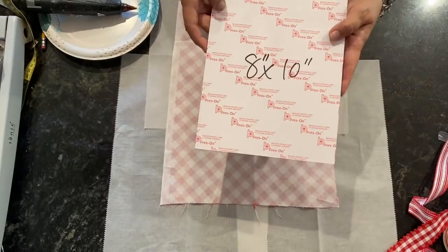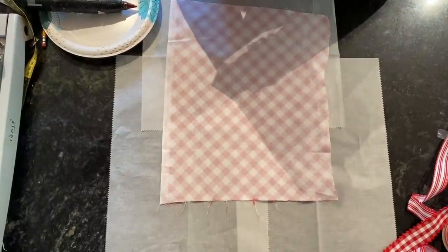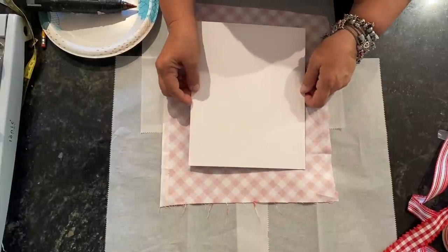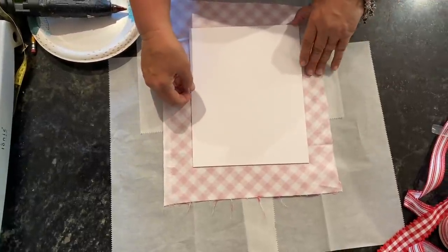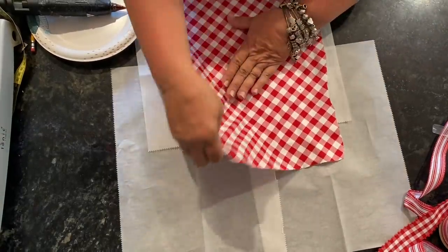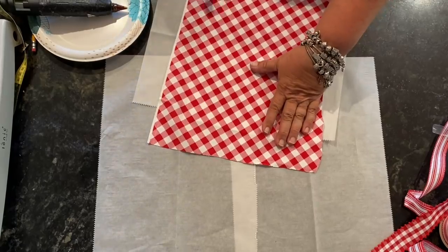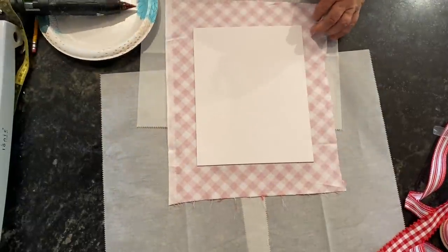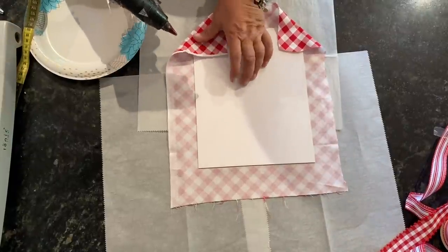Chelsea says you need magnets too. Starting with the 8x10 sticky board, I'm using the bigger of the Chex fabrics and I'm going to peel the top off of this. My nails are a little dirty — sorry, we went pumpkin picking yesterday. I like to line it up in the lighter red and try to get it as even as possible. Then smooth it out before I glue it on the back. I'll flip it back over — that's probably an inch and a half of border. I'm going to fold up the corners 90 degrees, put a little bit of glue, and do that on all four sides.